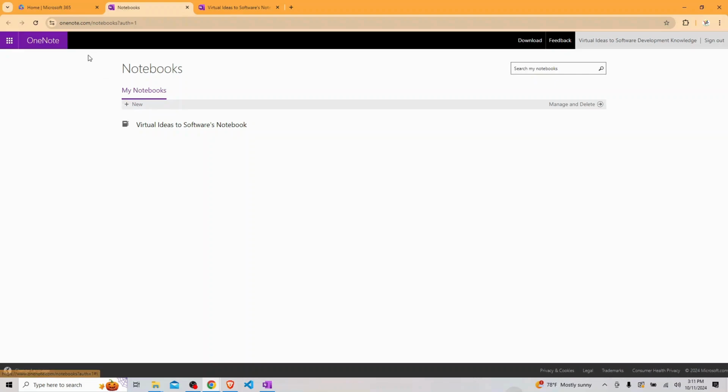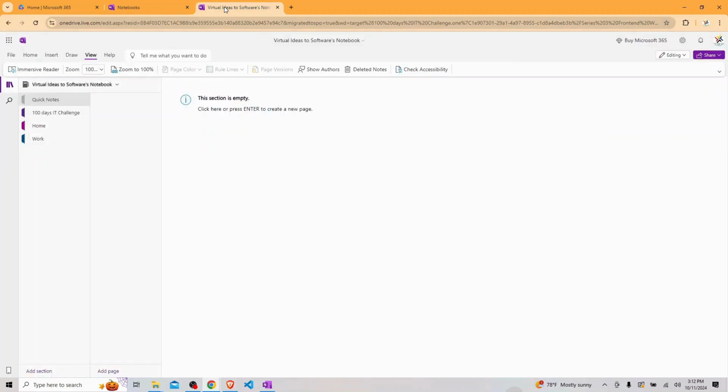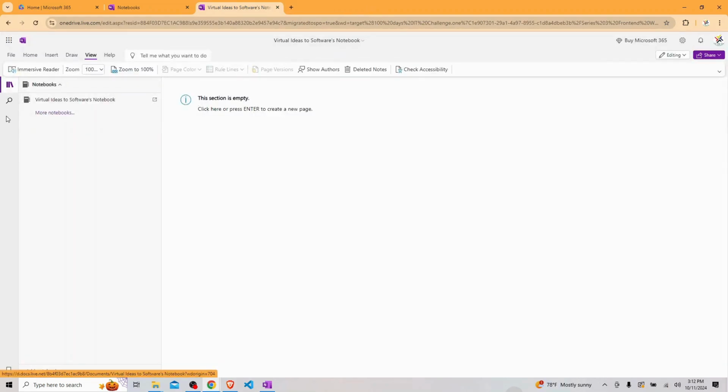Better yet, you can even download it locally to your drive, depending on whatever operating system. It works on Linux, Windows, and Mac operating system. Now, if you open this notebook, which I have done in this new tab, you would see that it has various sections. This is the notebook we're working with. I don't have any other notebooks, so I'm going to select that. Oops, I don't need to do that. You can go ahead and go back.